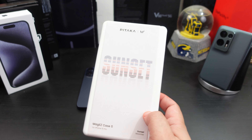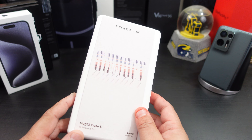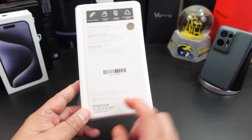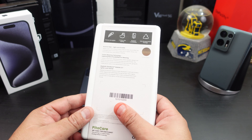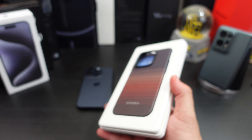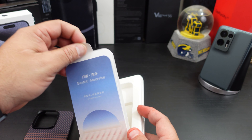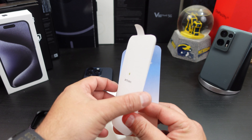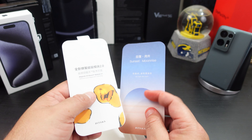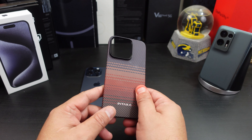The MagEasy case comes in sunset and moonrise colors — this is definitely the sunset. Nice presentation from them if you want to pause and check it out. It says 'Peter Care — they care for our planet.' The presentation is simple. Look at the colors on this case! You also get a little booklet that tells you how to put the case on, take it off, and how to care for it.